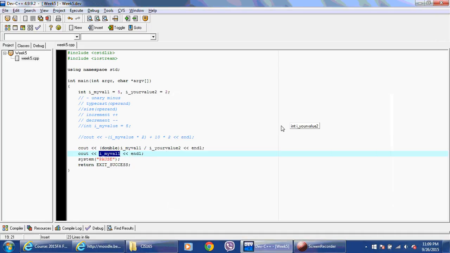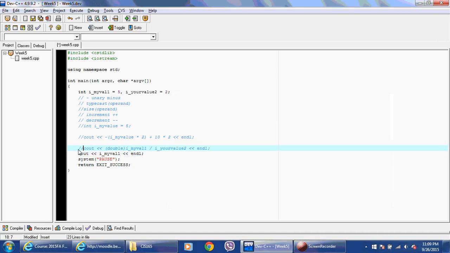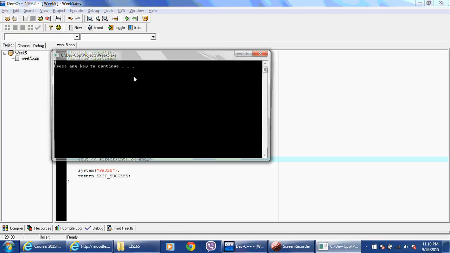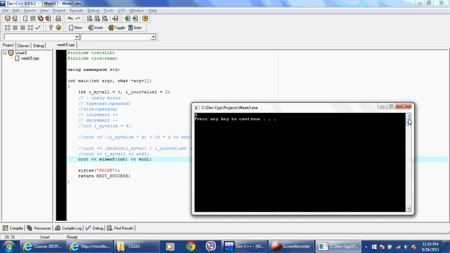The next unary operator is the sizeof operator. The sizeof operator tells you the number of bytes that are allocated or necessary to allocate of the operand. So for example, if I want to find out what the size of an int is, easy. And again, this returns the number of bytes, okay? Number of bytes. Size of an int will give me 4, because there's 4 bytes in an int.